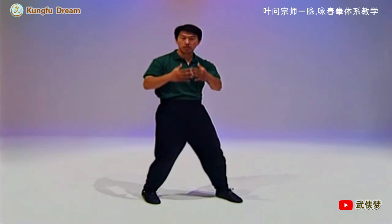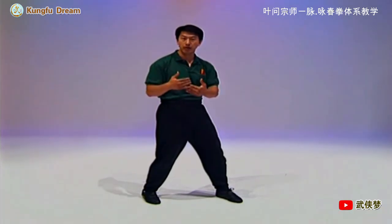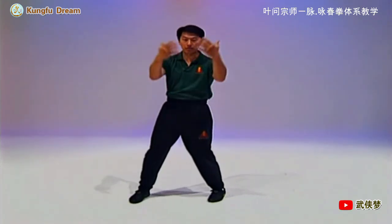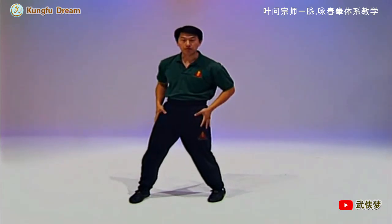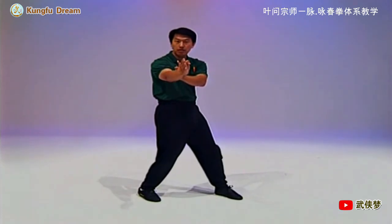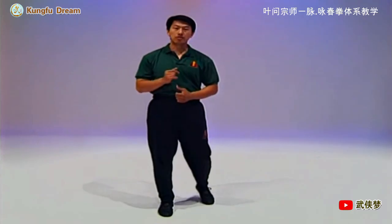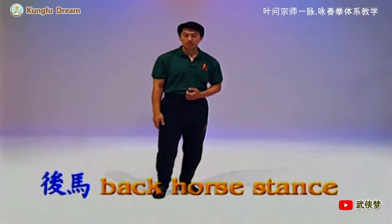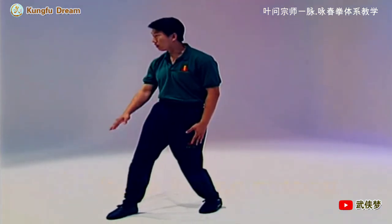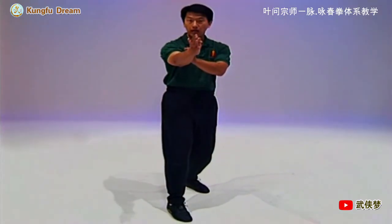Because human beings are symmetrical, in the Wing Chun system we don't really look at the front and back as much as right and left. So at this stage, you can still use both hands and both feet. So Yao Ma, Zhou Ma, right side stance, left side stance. So we have what we call side stance. Next stance, we have what we call back stance. Basically, it's when you step forward, when you have a foot that is stepping forward and then the other foot follows. This is what we call back stance.